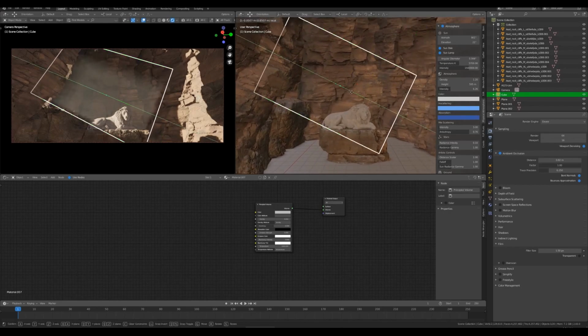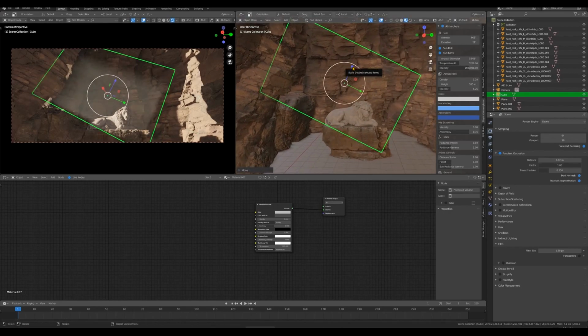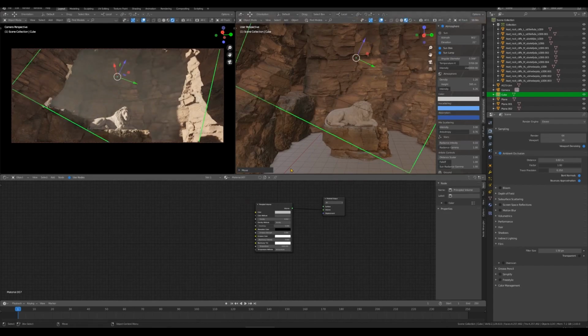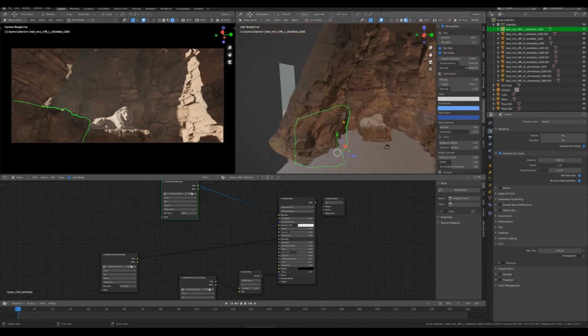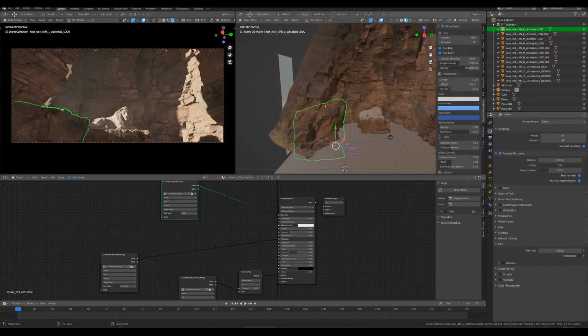So we have some volume now. Let's actually make it a little bit bigger. I think the density is a little bit too much, so let's just reduce it even further to 0.002 or maybe 0.15. Just have a little hint of the volume light. I think that is looking good.